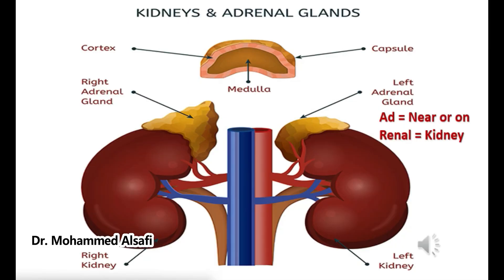The adrenal glands are one of the hormone-producing, very important glands in the body. We have normally two of them, right and left, located above the kidneys. Adrenal means near or on renal, the kidney. Each of them has three components: the outer one, the capsule; the middle one, the cortex; and the inner one, the medulla.